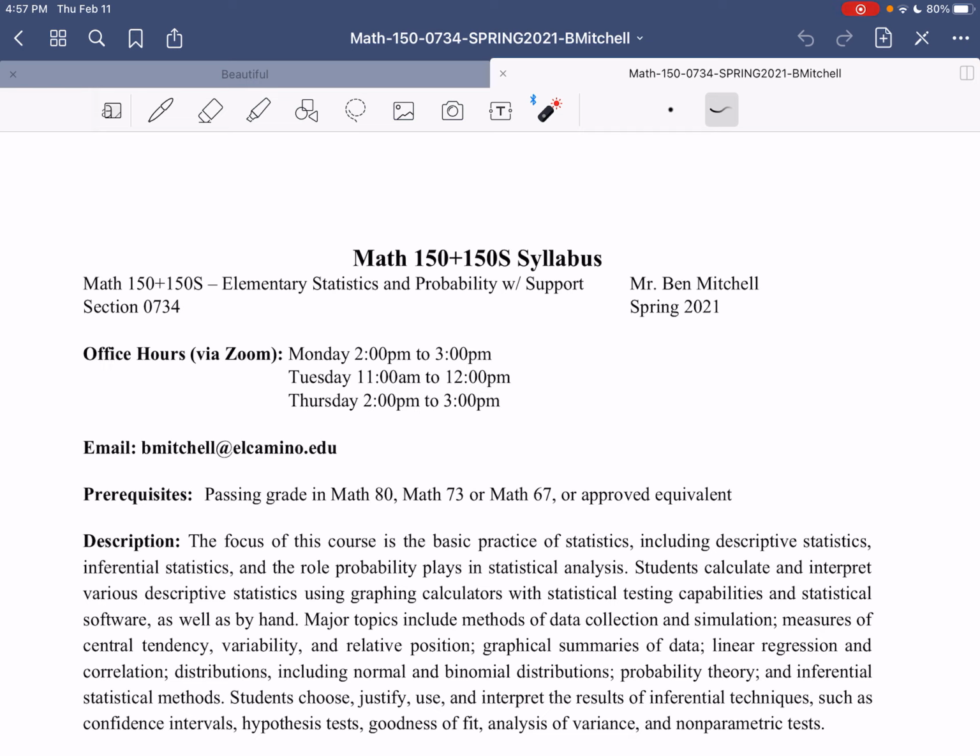So, let's talk a little bit about what this course is. There's a big list of a description of what to expect in Math 150. I'm not going to go over this right now because a lot of it isn't going to necessarily mean too much. But what I do want to talk a little bit about is what it means to be in a support class. As you know, Math 150 is statistics and probability. The support course was designed to support students that are concurrently enrolled in elementary statistics. That support section is there to basically give some extra time to review core skills and topics necessary for you to learn and meet the objectives of this course.